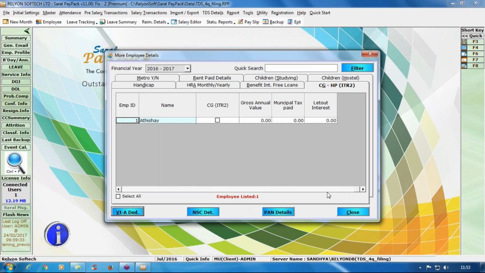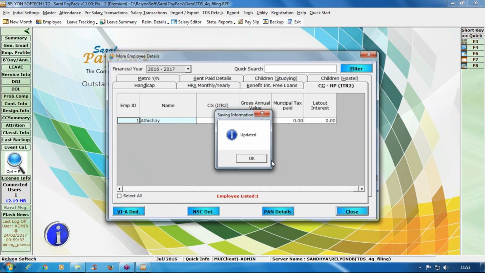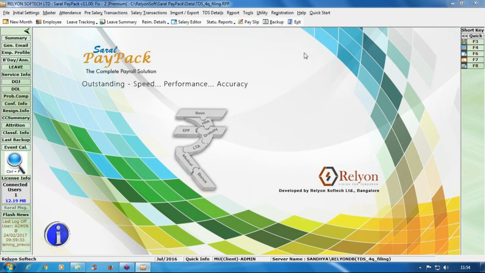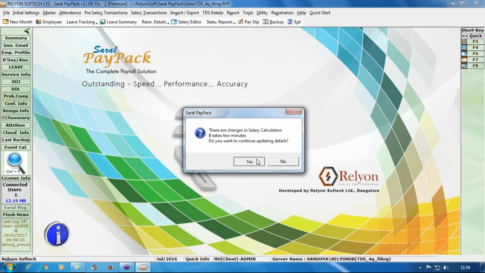But for your part, it will become a hectic job if you have to sit and enter these details for all the employees. So what we have given is the option to import and export the declaration forms. Come to TDS details, there is an option called declaration form. What you will do is export it.